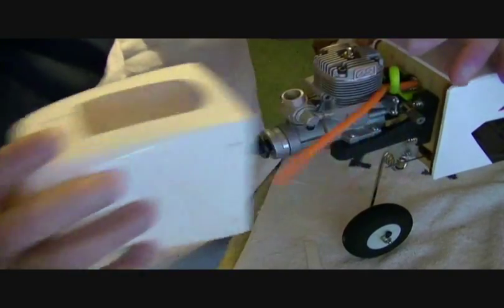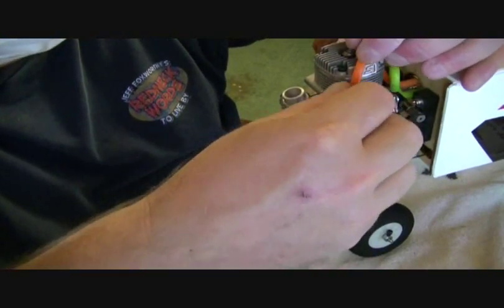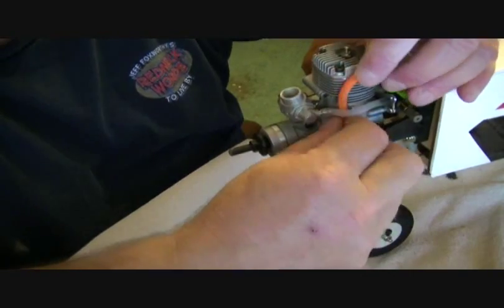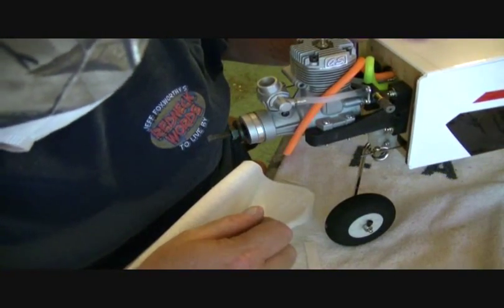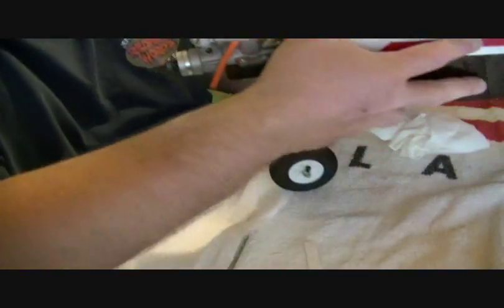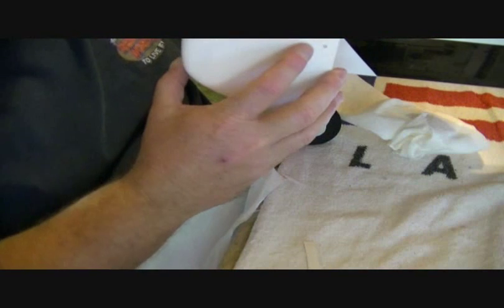It's hitting on your needle valve. Well, yeah, I'm going to have to cut a little hole for that. Doggone it. You can just unscrew it for now. Well, I sure don't want to get any dust in it, but let's see. We should be able to measure. Get an idea.